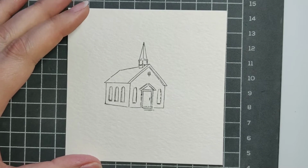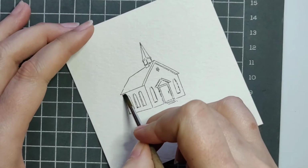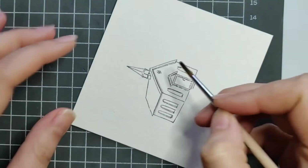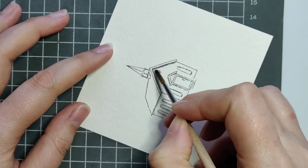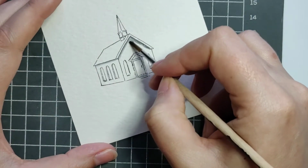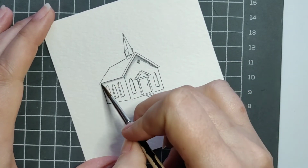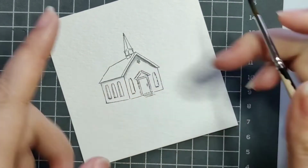So I will begin by dipping my brush in water and pinching it off, and I'm going to start dragging the color out of the lines here, like under the roof line. We'll make that nice and dark under here. There's that little line. I'm going to pretty much just paint that in, and I'm going to drag this color down here. Okay, and then this side of the church, we're going to make it darker as the light's kind of shining over here.